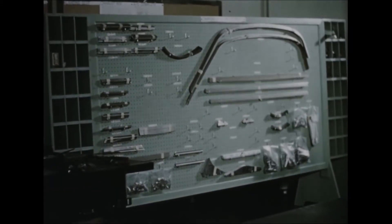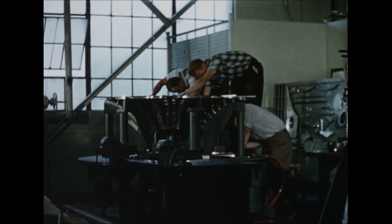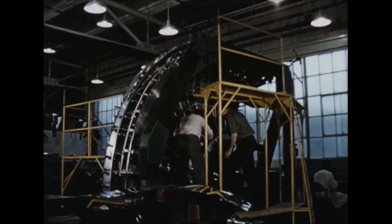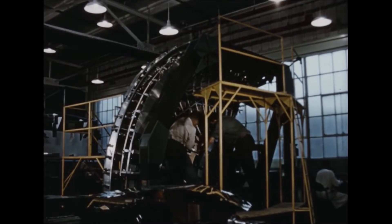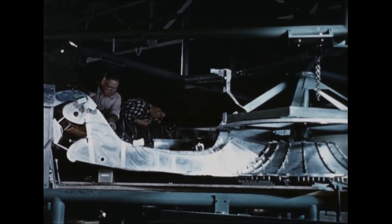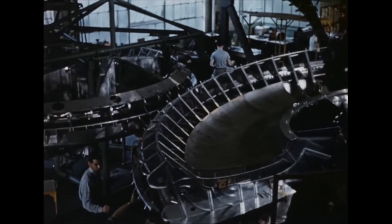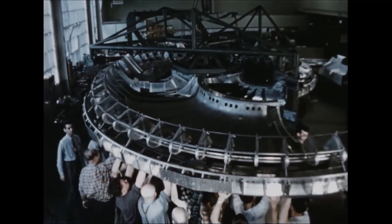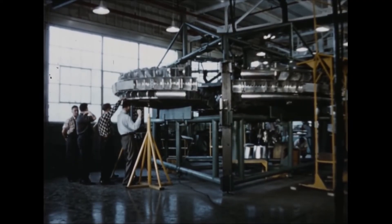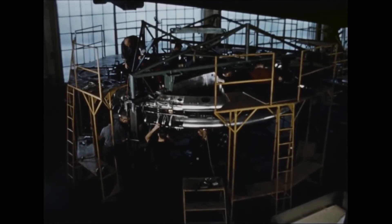The basic structure of the Avrocar comprises a center base around which three identical wing segments are assembled to form the circular planform. The wing segments are separately fabricated from radial ribs and upper and lower skins. Ducts formed between the ribs provide for the passage of air from the centrally located turbo rotor to the peripheral nozzle. Together with the center base and three additional ribs, the wing segments are married up in a final assembly jig. Engine air inlet ducts, each centrally divided by one of the three additional ribs, are formed between the wing segments.